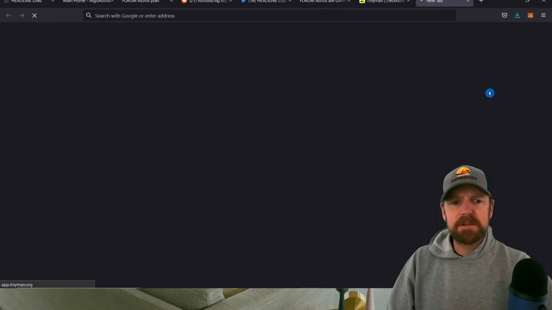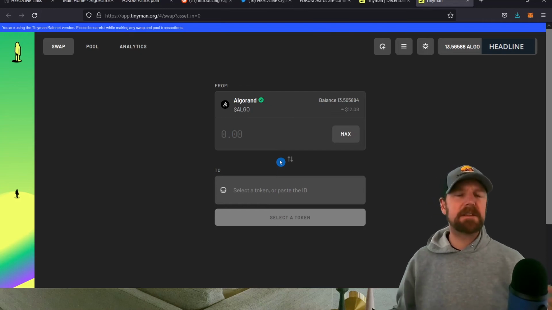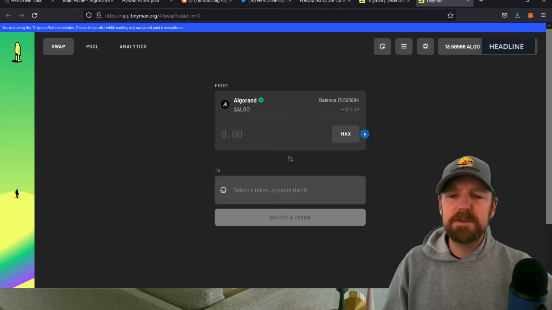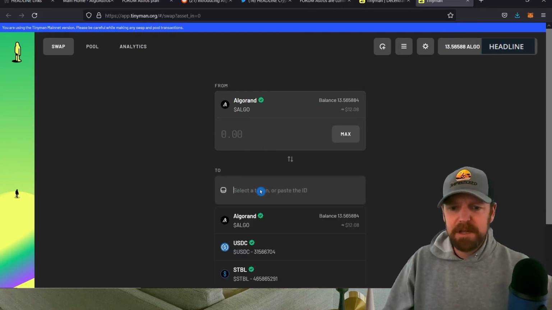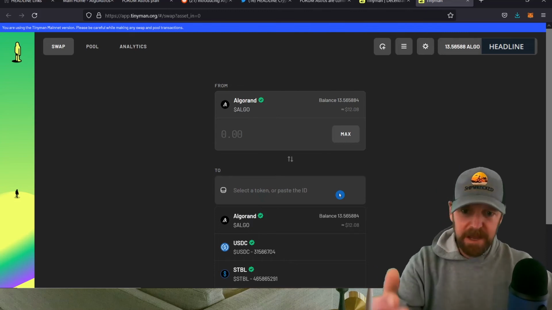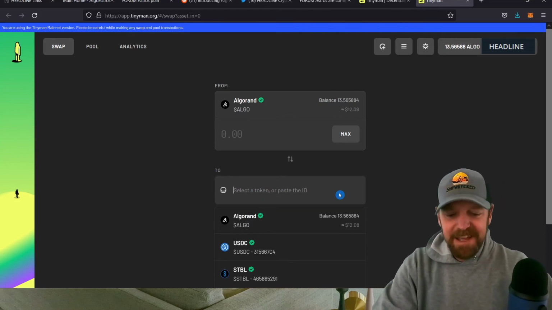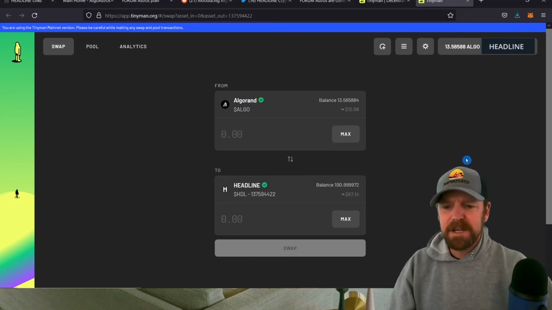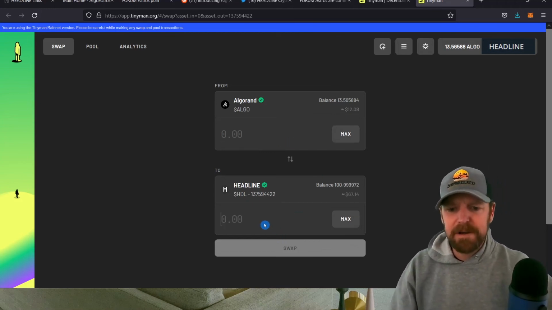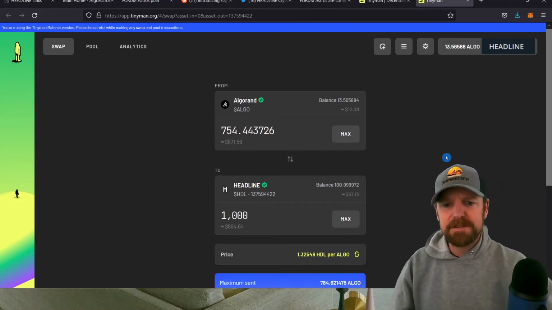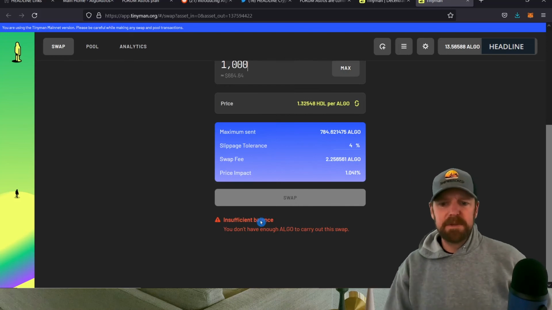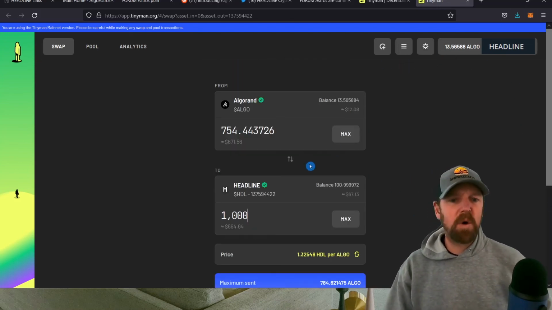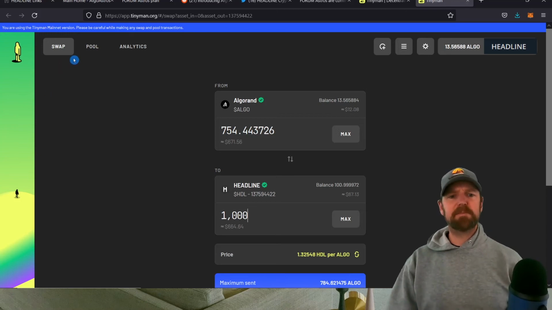Oh, one other thing I wanted to talk about: if you wanted to get headline token, not telling you to, but just saying if you wanted to, you go to TinyMan, tinyman.org. You open up the app, type in HDL, click on here, and it shows headline. How many do I want? Well, I don't own any. I have 12 Algorand or something like that. But say I wanted 1,000 Algorand. Right now it would cost you $671 or 750 algos. You'd have to connect your wallet up here. But yeah, TinyMan, it's a good place. They have a ton of stuff.